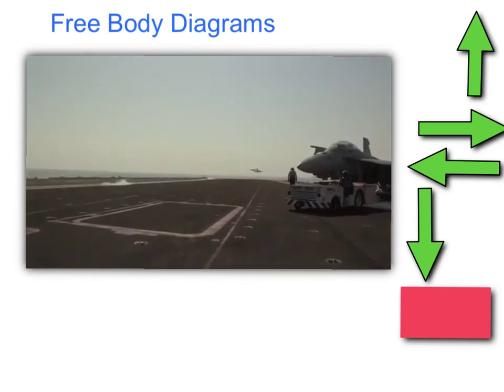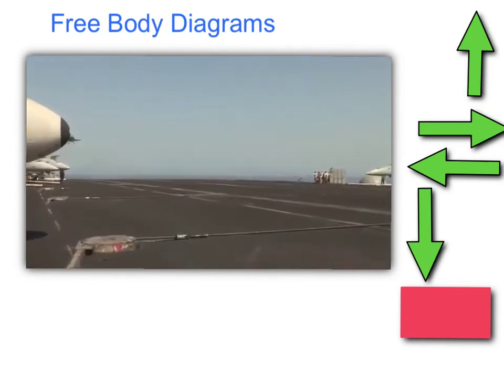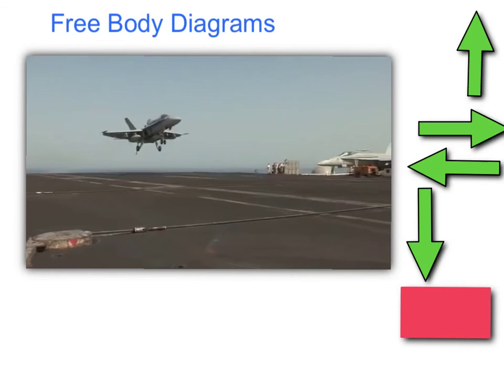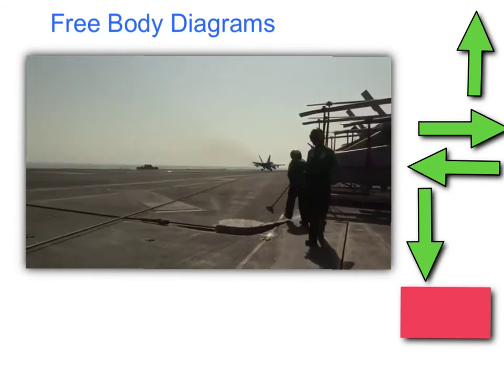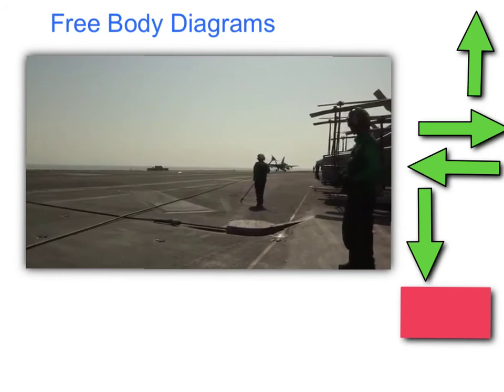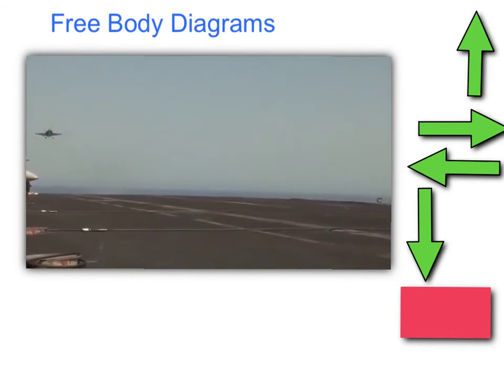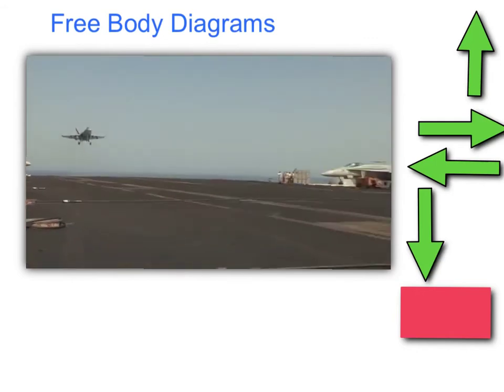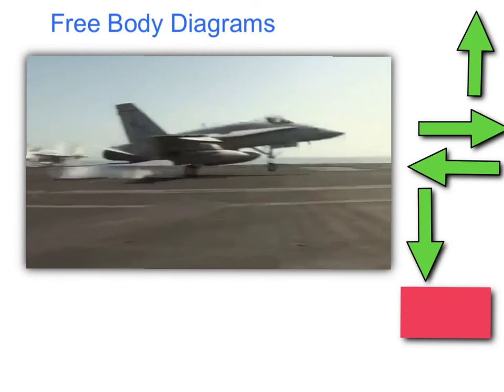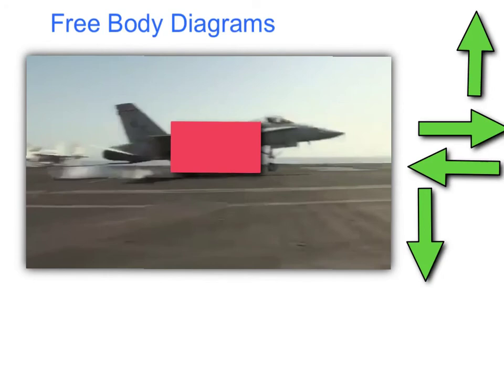Then in the next video, you're going to see how an airplane lands. So it's moving, then stopping. A lot of speed and then stopping. Same thing with this one. Look at the cable down below. It's going to stop that airplane. So go ahead and draw the free body diagram for this airplane that is about to stop. You got 1 minute, and if you're finished, discuss it with your partner. Teachers, at this moment, please stop the video.